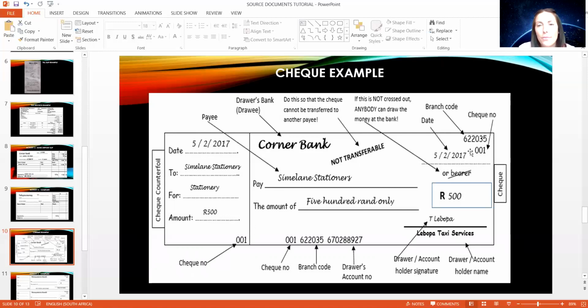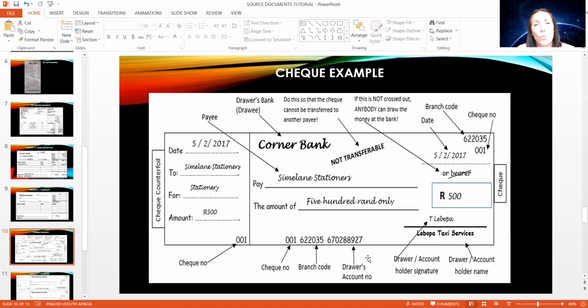Let's first start with a few interesting things. You will see, as with any document in the business, each check has its own unique check number. Now you can see that on the part that will stay in the checkbook, the check counterfoil, there is a check number 001. And again, different banks have different formats. So the 001 could be printed here or over here, but it should be somewhere on the check counterfoil. Then if you go to the top of your check, it's normally indicated there as well, the unique number of the check, and in most cases even for a third time.